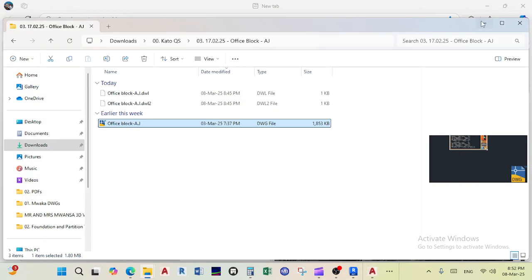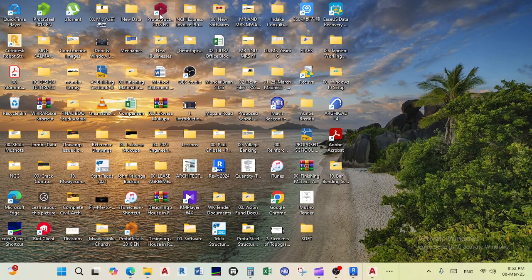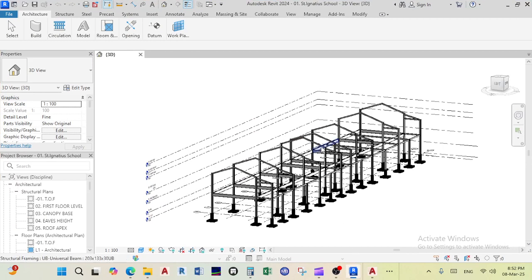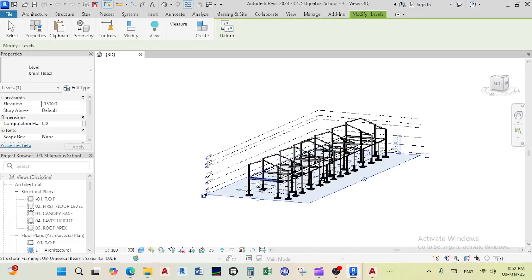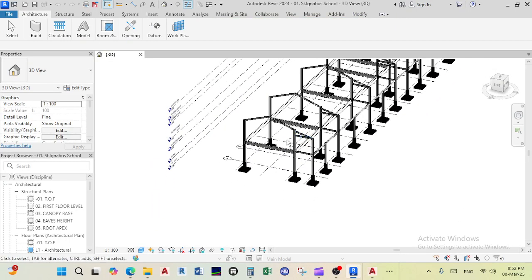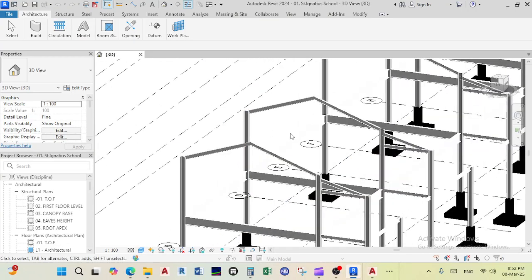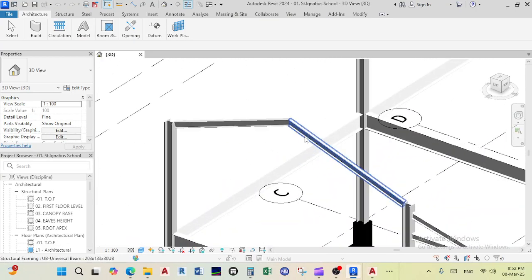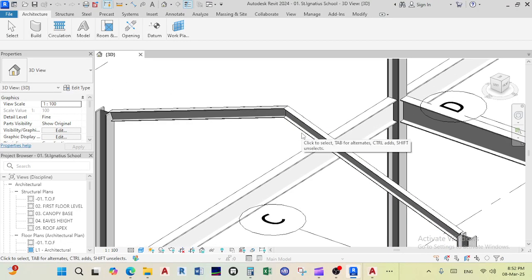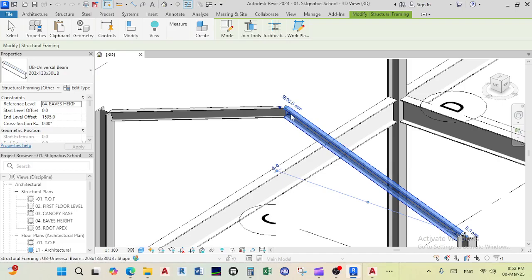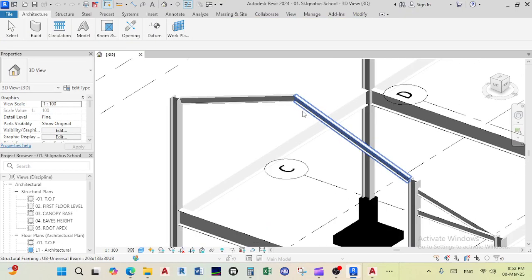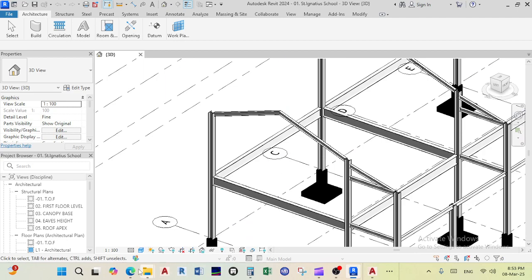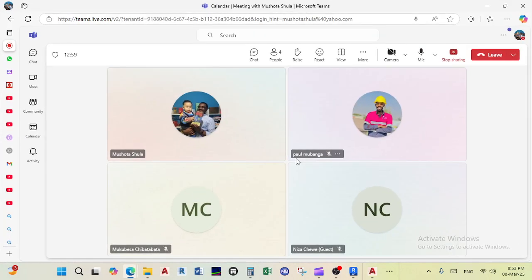And then what else did we do? We went to Prota Steel. See if we can be able to go to Prota Steel. So as we were doing that in Prota, I was also doing it in Revit. So for Revit, you can create some connections and then you can import them. For example, in that other video, we failed to put the eaves, but we placed the base plates. So, do you guys have any questions before I start doing this in Revit? According to the Prota models that you did, do you have any questions?